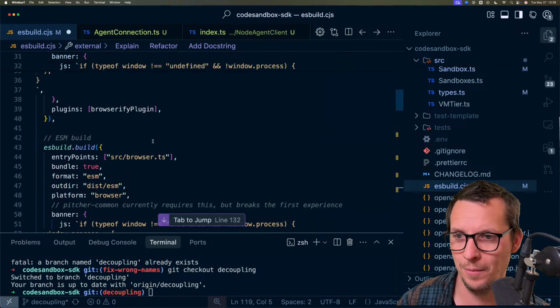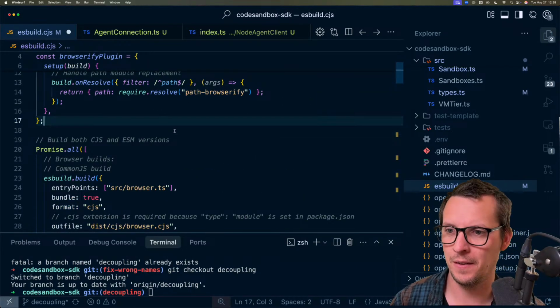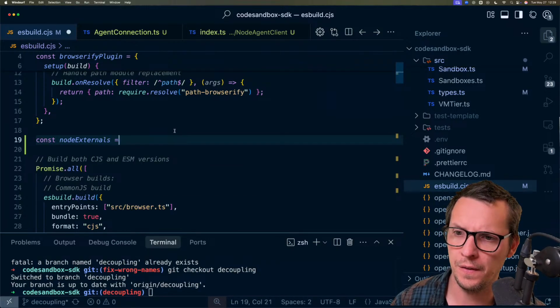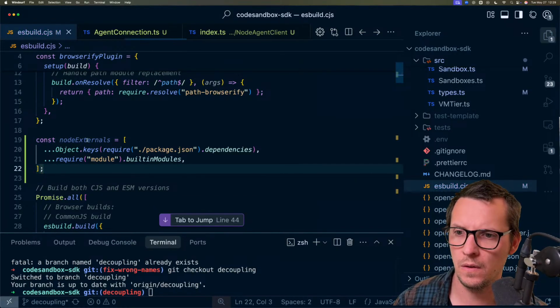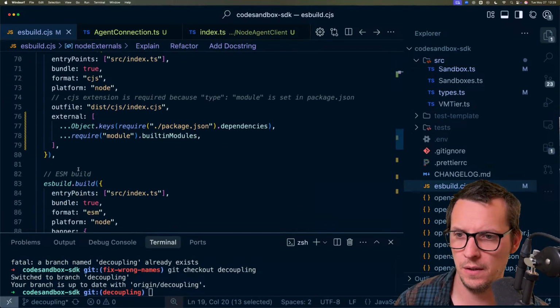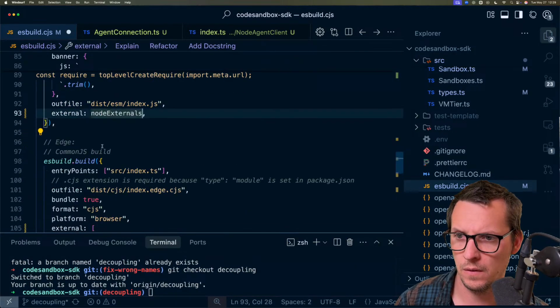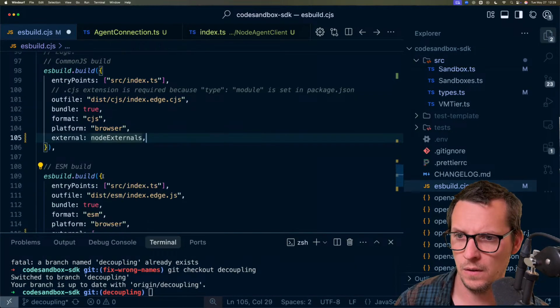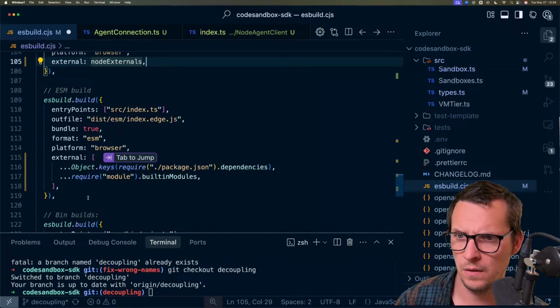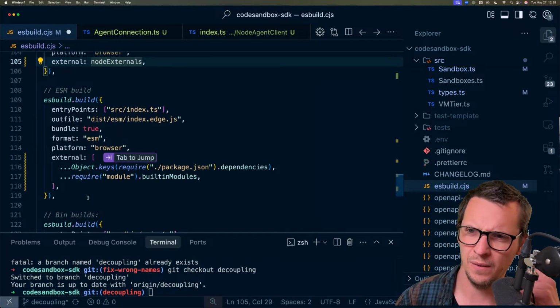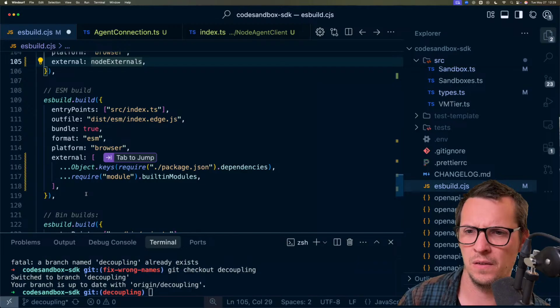Okay, so we should probably create external node externals. We should rather use that. Okay. Wait, what's this? Edge?